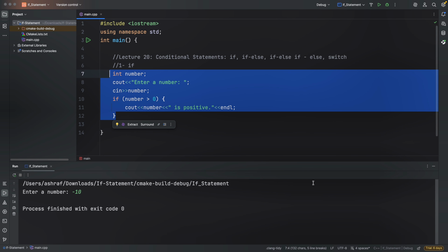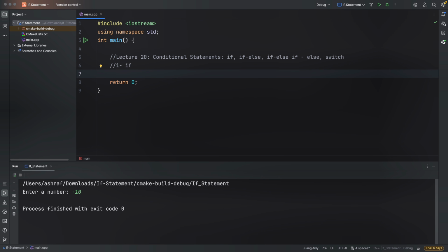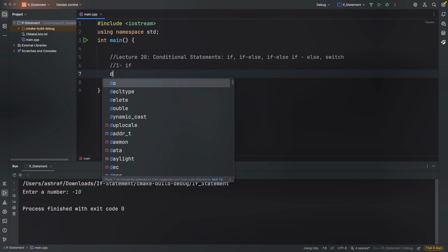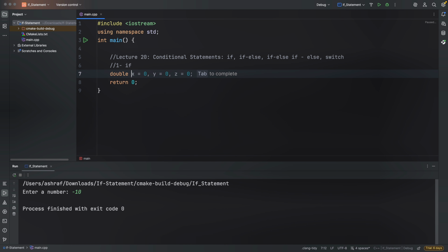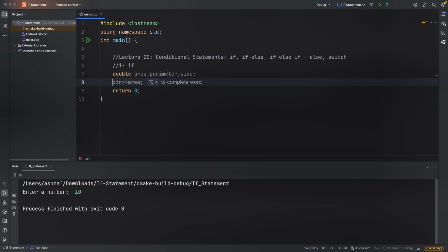So let's write another program. Here I write a program to calculate the area and perimeter of a square. We already wrote this program in one of our lectures, but in this lecture we need to check the condition. I declare my variables, double area, perimeter, and also I need to declare the side variable.